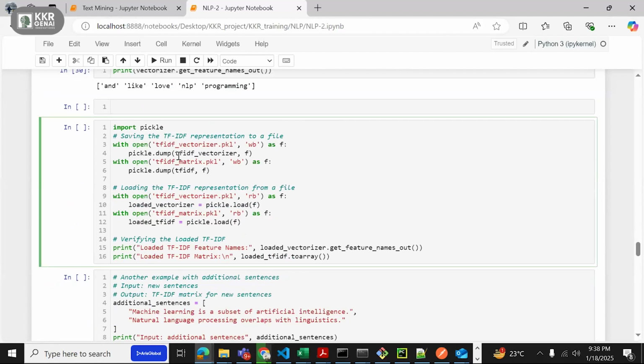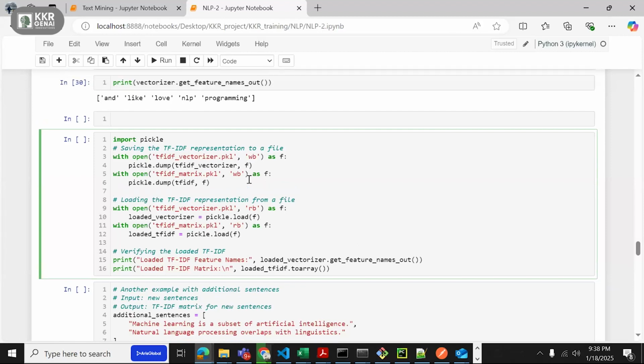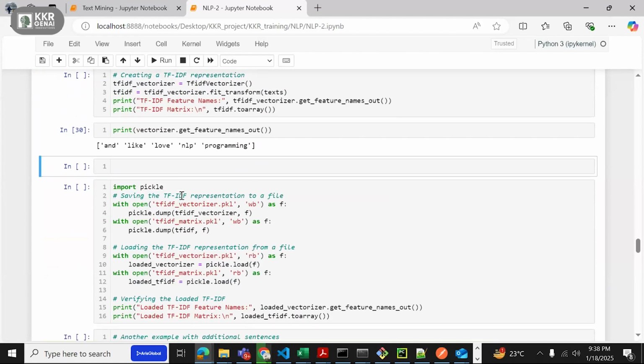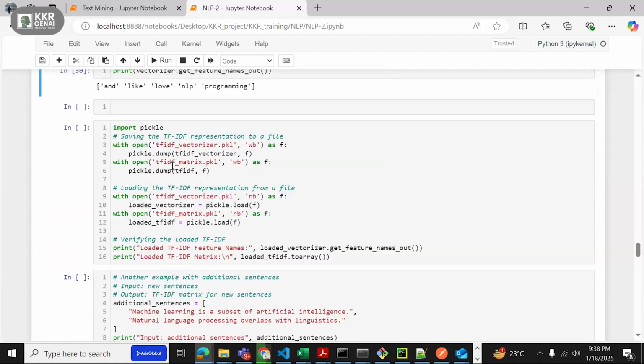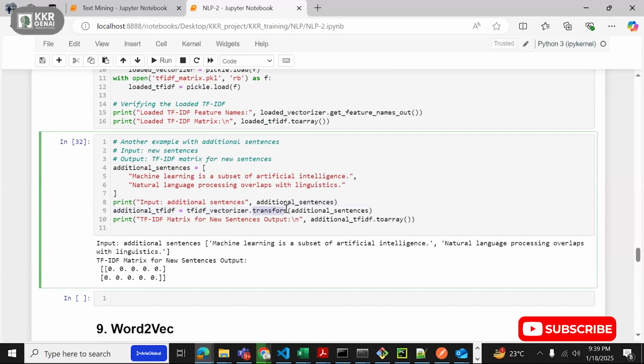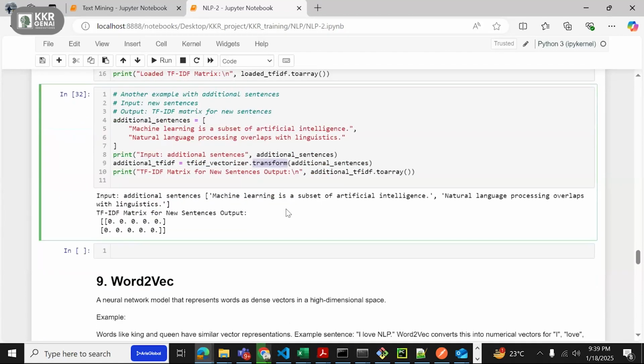Next, you can store the vectorizer using pickle or JSON format or some other data type format, like file handling methods. There you can reuse these vectorizers in the future when you want to predict for new features. You can reuse the stored vectorizer, reload it, and perform any additional operations as well. As you see here, these additional operations can be performed with the help of the transform keyword. So this is also something we can do.